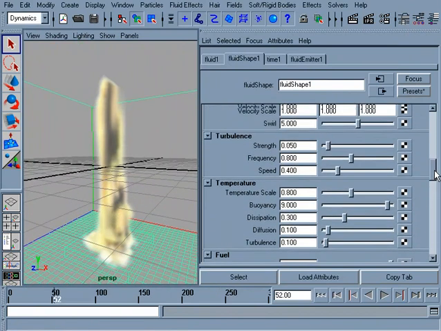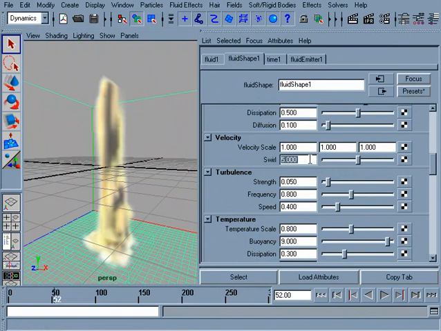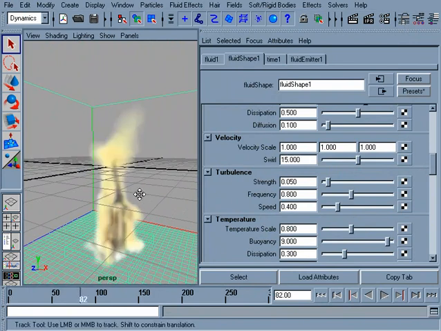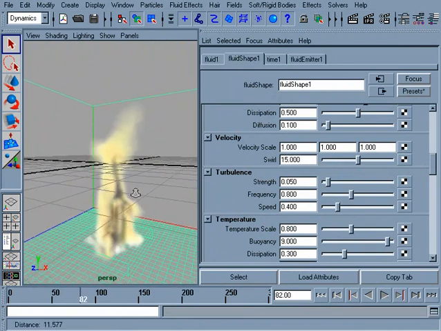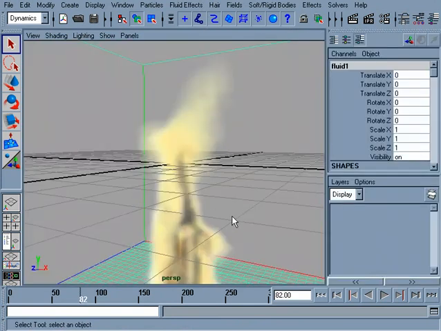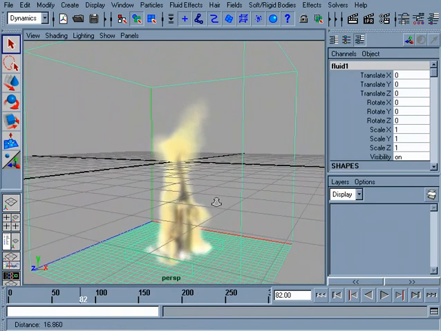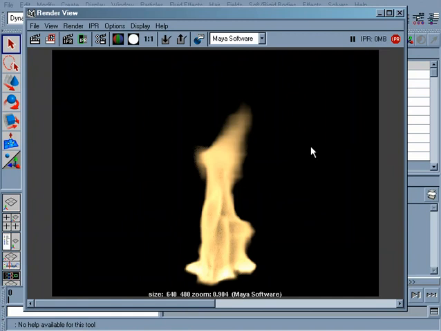So what I could do, just to give this a little bit more of a crazy look to it, is go ahead and add a little bit more swirl. And I'm going to rewind this, and I'm going to go ahead and play this through. Okay, now what I did was just pause the video, so you didn't have to sit here and watch this play all the way through, which just took a few seconds. But now if I go ahead and render this, now we've started to get something that really does look like a flame.